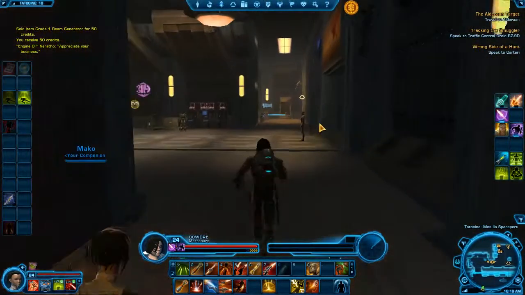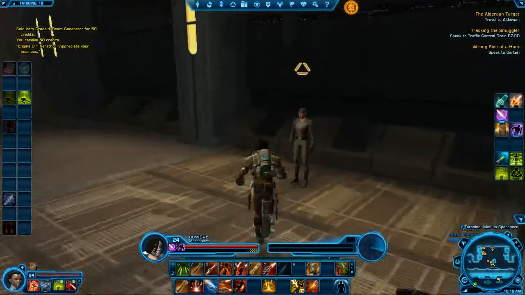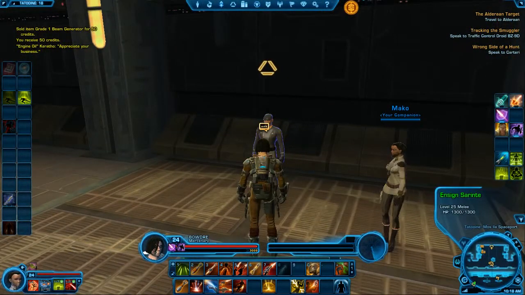Okay. Well, here's our normal Imperial liaison officer that we speak to every time we land on a new planet.